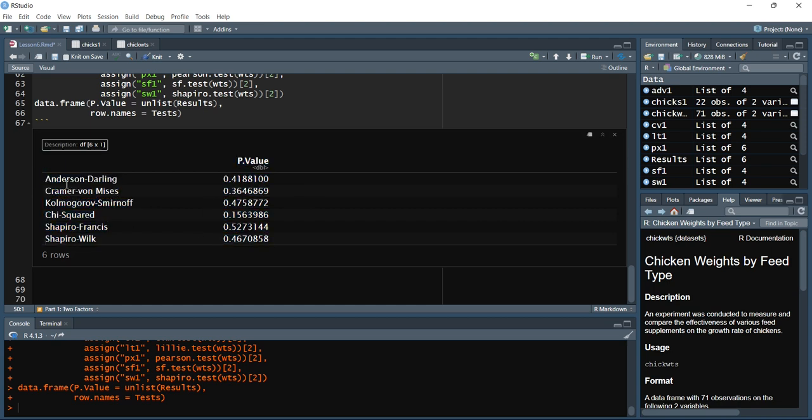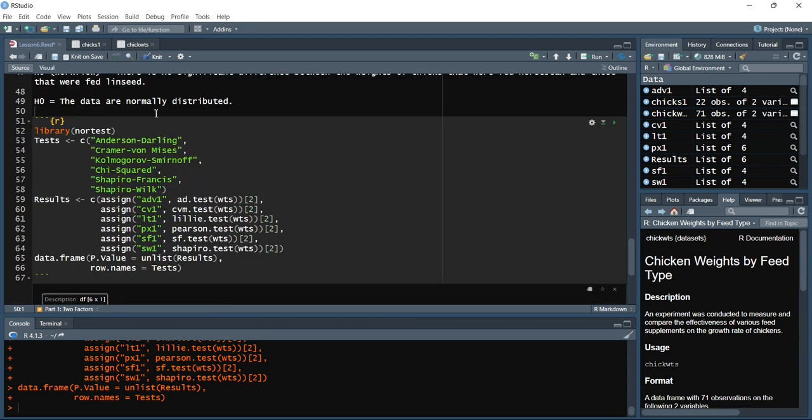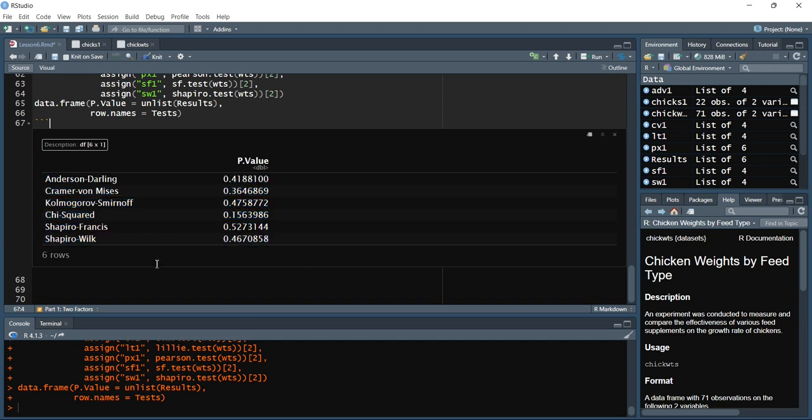Can't technically prove it with a p-value, but we're going to assume that the data in the weights subset that we've made is normally distributed, and therefore we can check for the equivalence of variances, and then we can run parametric statistics, which I will go over in the next episode.